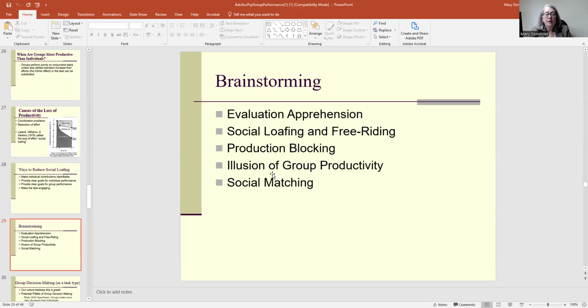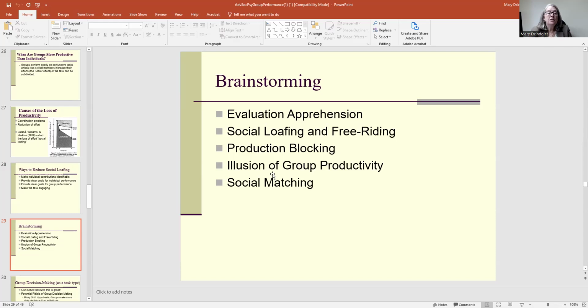Now, Osborne, way back in the 1950s, said that for people to brainstorm well, they should follow these 4 rules. They should try to generate as many ideas as they can. They should freewheel. In other words, come up with the craziest ideas you can. Don't hold back. The wilder, the better. They're told don't evaluate the ideas. Just say everything you think of. And lastly, spend some time combining ideas or working off of ideas that have been previously created.